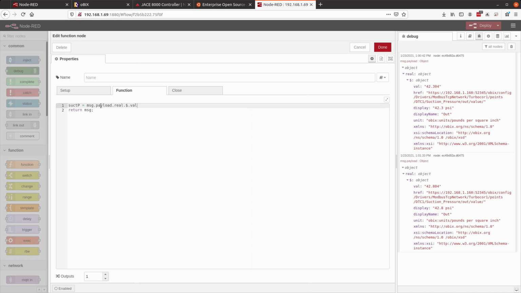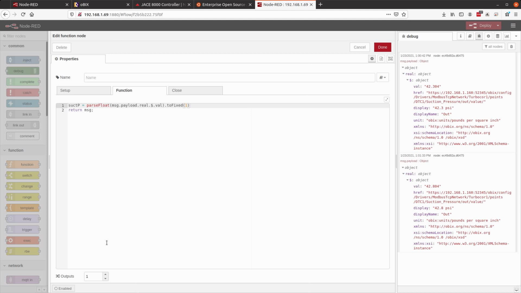Now I might get 3 or 4 or 8 decimal points from that, and maybe I want to limit the number of decimal points. So I'll parse float of this, and then I'll set it to fixed, and I'll say I just want 1 decimal point.